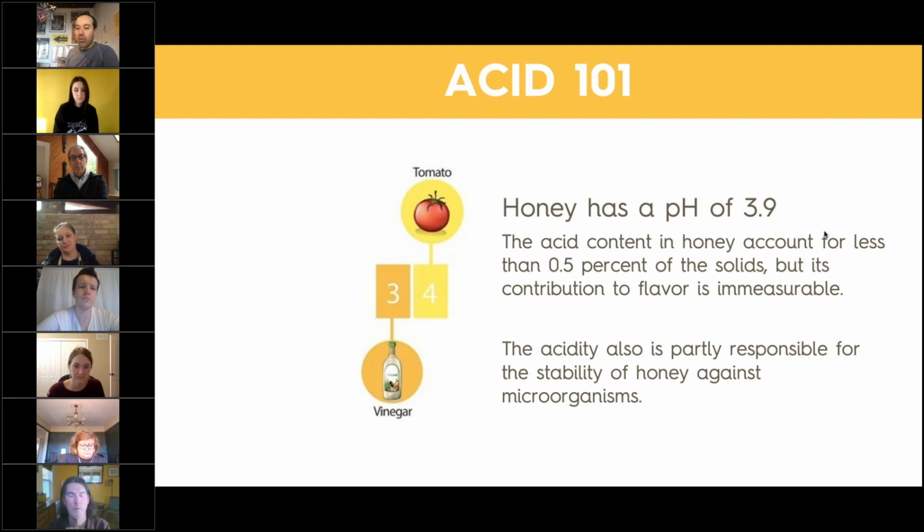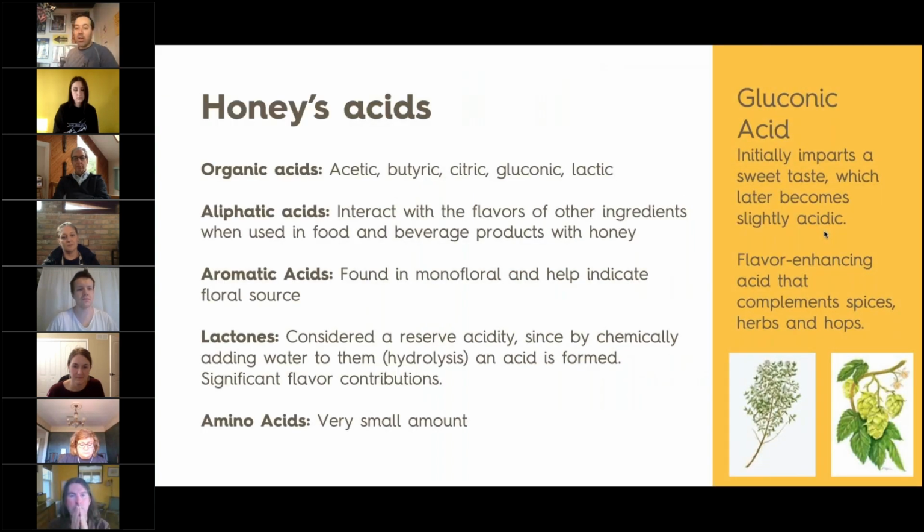But why these acids are so important: everybody here has a culinary background. How many times have we heard that acid equals flavor? And really with honey, it's true. Acids only account for 0.5% of the solids in honey, but the contribution to flavor is really immeasurable. This acidity is also why honey doesn't spoil, and why it helps prevent mold when you use it in bakery foods, because it has a precursor to hydrogen peroxide inside of it that prevents mold and spoilage, and all these other things that we don't want in our bakery foods.